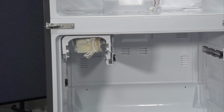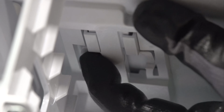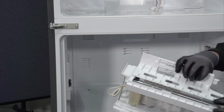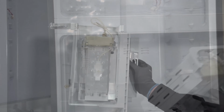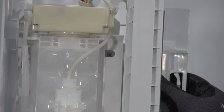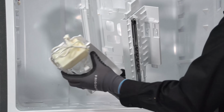All right, so let's go ahead and remove my ice maker. I'm going to push my two release clips and pull out. I like to pull the whole assembly just to make life easy on myself. It's got the track for one of my upper baskets mounted to it as well. So if you guys look, there's a screw actually securing it. It's one screw, Phillips head, holding my ice maker in place. If we remove that screw, we can actually slide the ice maker right off of its little tracks.